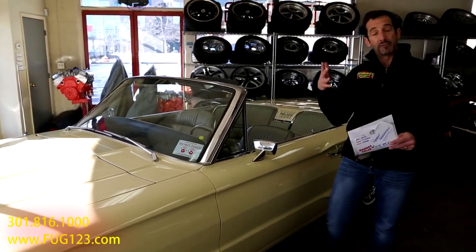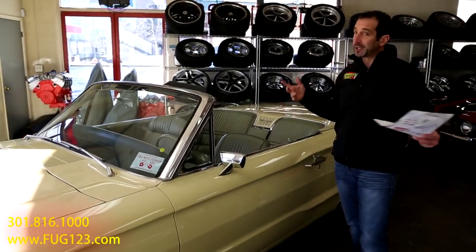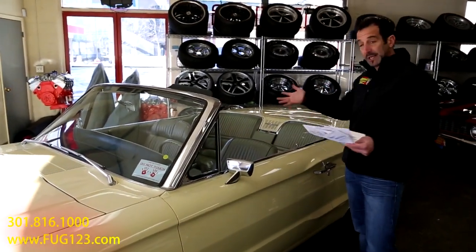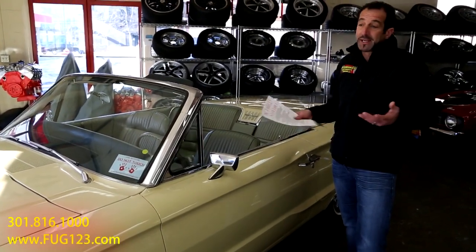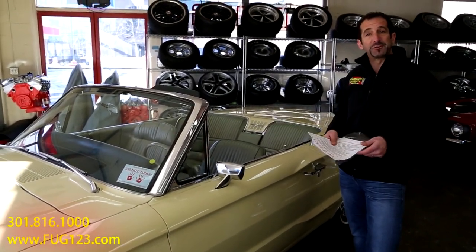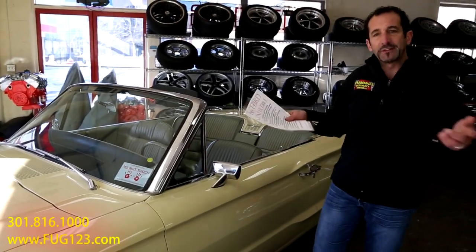They throw in a big performance engine, so you've got a little bit of a muscle car, a little bit of classic styling, a convertible, and four seats — you can actually fit five in here if you wanted to. For me, this makes an awesome kind of car. Especially a beach car, a great weekend car, a go-to-dinner car. It's that kind of car. So let's take a walk around.